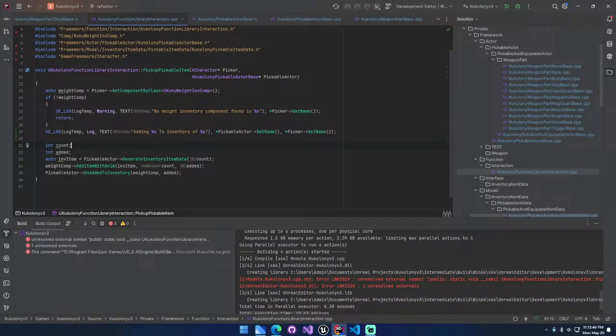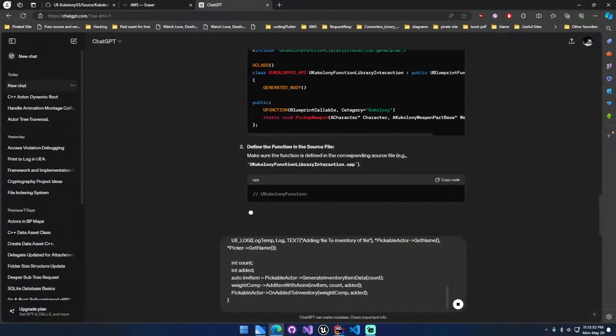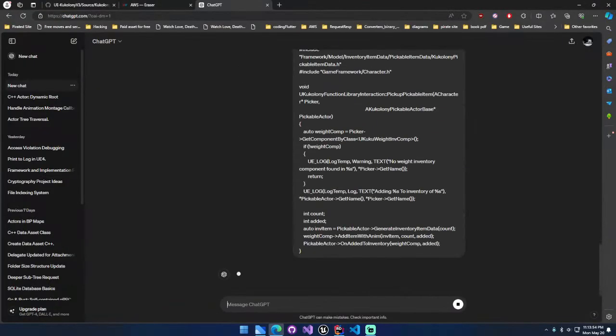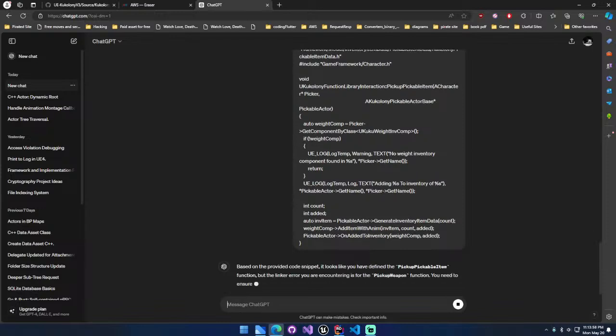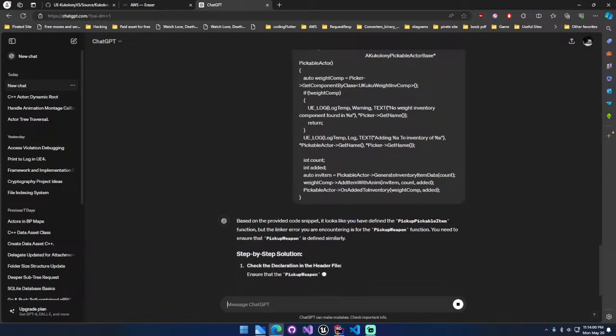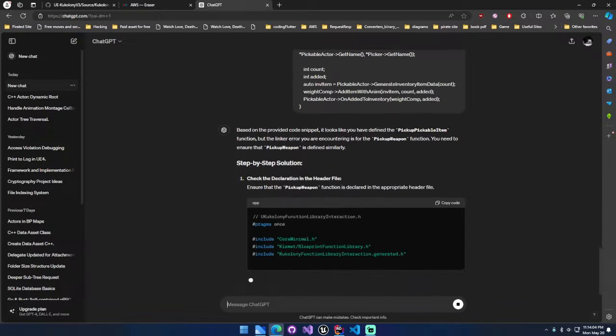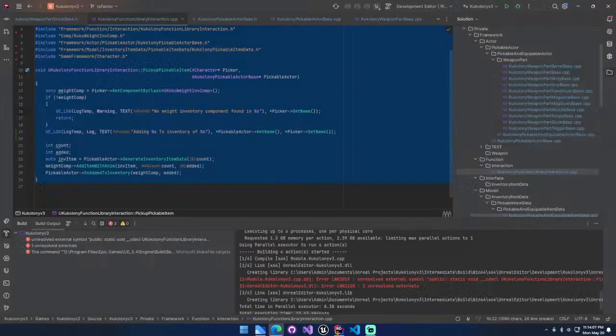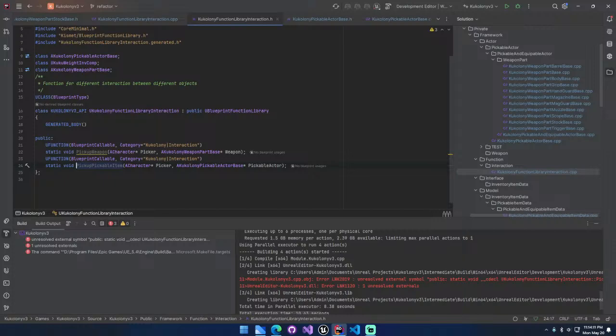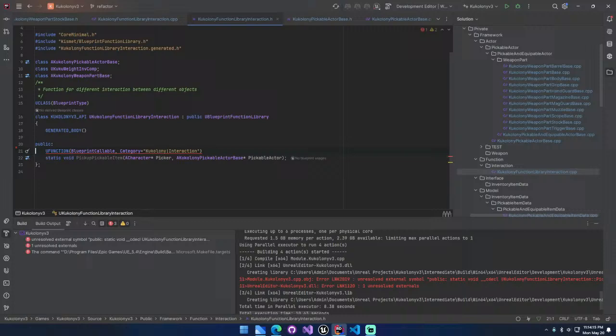What's wrong with these? I don't see the problem. I'm going to copy this as well. Pickup weapon doesn't exist, yeah.